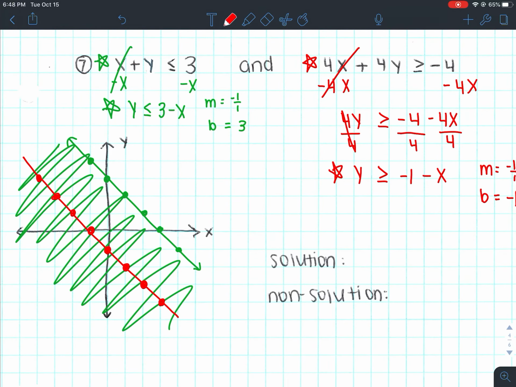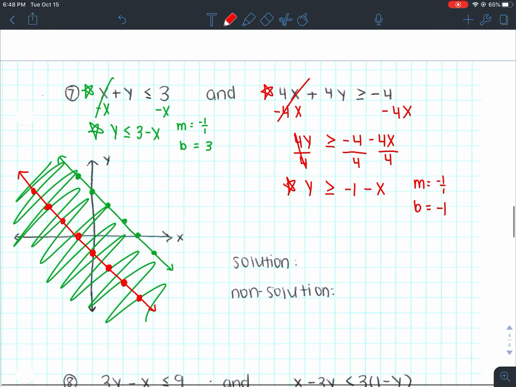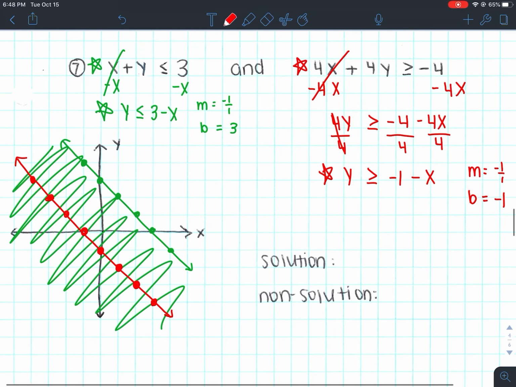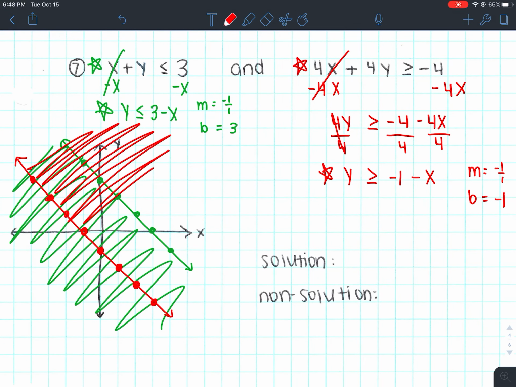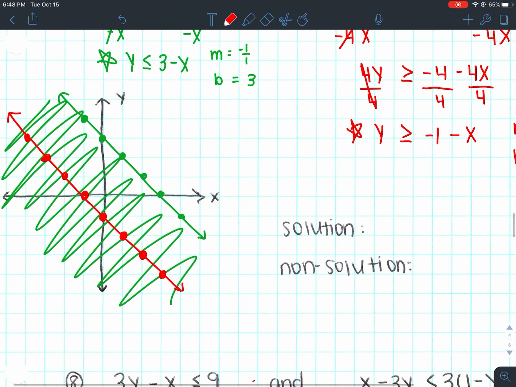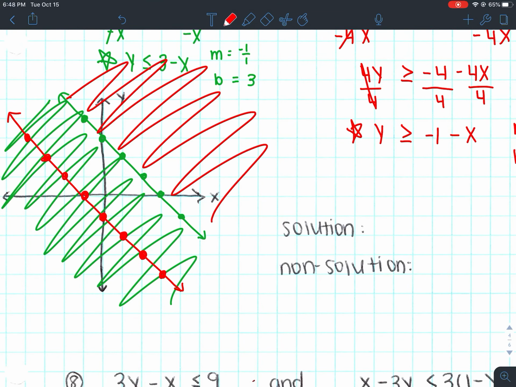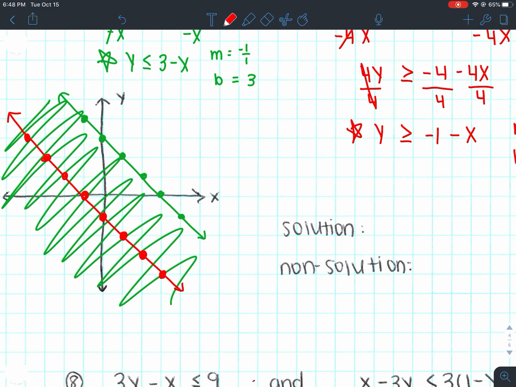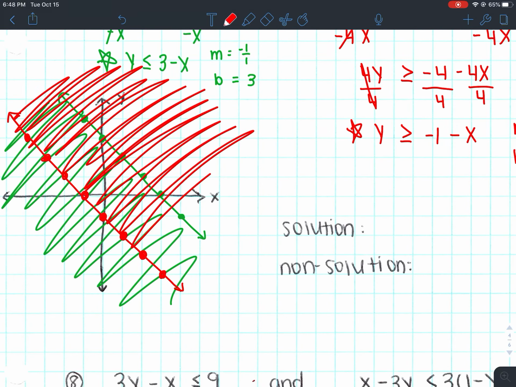And this is also going to be a solid line because it is equal to as well. And this one says y is greater than or equal to, so that would shade above the red line here. Now you want to shade from above the red line, not from above the other line, above the line that you just graphed. The mistake that people normally make is that they start shading up here. Okay? You want to start graphing from wherever your line was. So since my red line was down there, I'm going to shade from where my red line started.